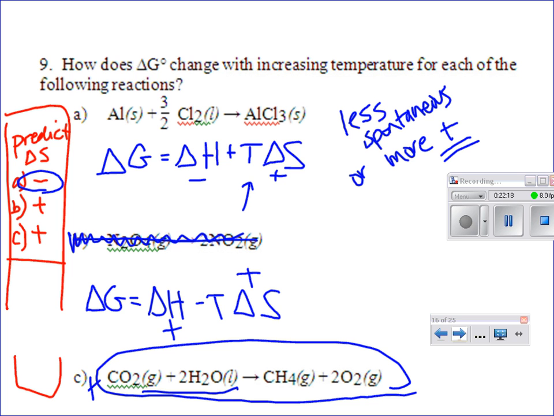Look at the reaction. It's the reverse combustion. So all combustions are exothermic. The reverse would be endothermic. But regardless, I don't care if this is positive or negative. We're looking at what's happening to it, and we're subtracting something off of a number. That makes it more and more negative, right? So what is that in terms of spontaneity? More spontaneous or more negative?